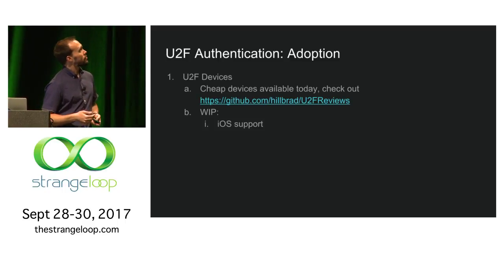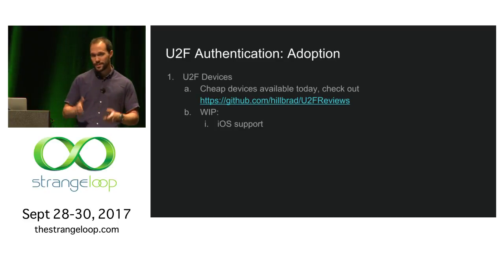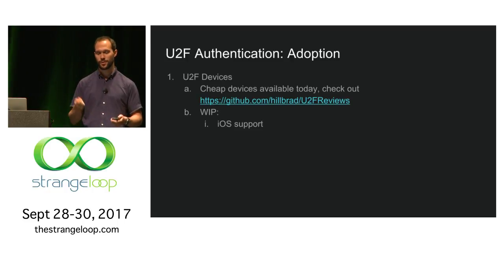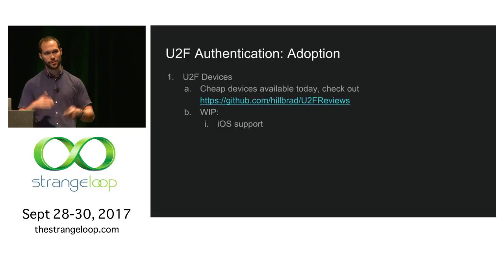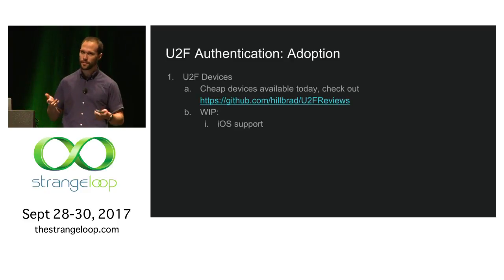The main problems that remain in this regard are iOS support. For Android, there are, for example, YubiKeys that have near-field communication support, and so you can just tap that on your phone if you have Android, and that totally works to fulfill the U2F protocol. But Apple doesn't make NFC available to third-party applications, so that's not an option on iOS right now. There are some people working on some different ideas, but that's still a work in progress.